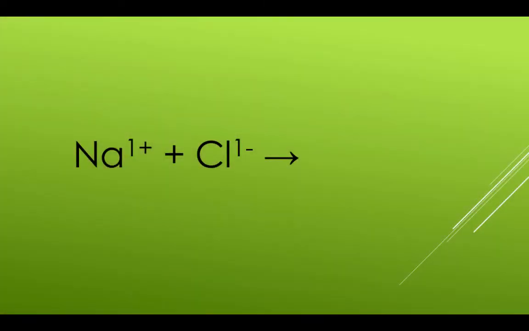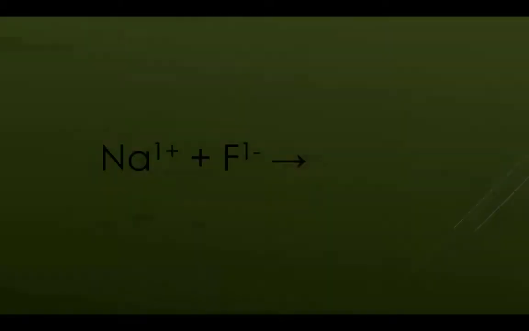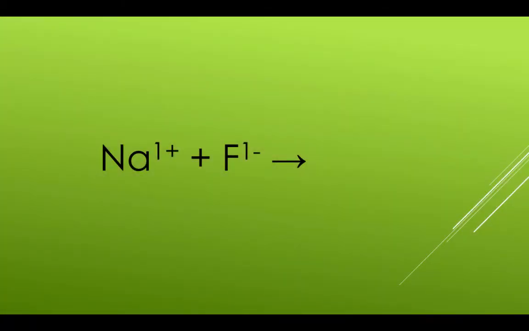Note how the sodium ion has a positive 1 charge, and when it binds to the chlorine ion with a minus 1 charge, it creates an ionic compound, NaCl, which has no overall charge, or no net charge. The single plus 1 charge is neutralized by the single negative 1 charge. In this example of sodium ion combining with fluorine ion, their plus 1 and negative 1 charges mean that the ionic formula will require a single sodium and a single fluorine ion. This will create a neutral ionic compound, NaF.